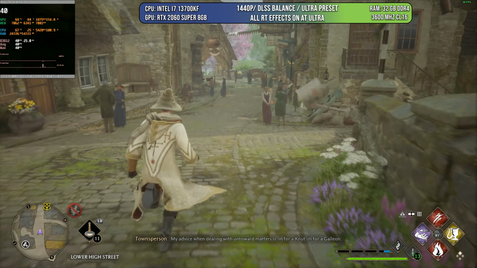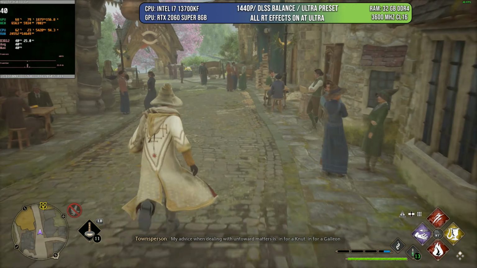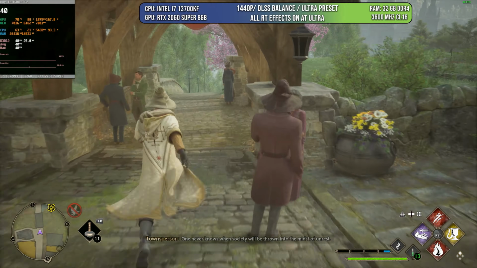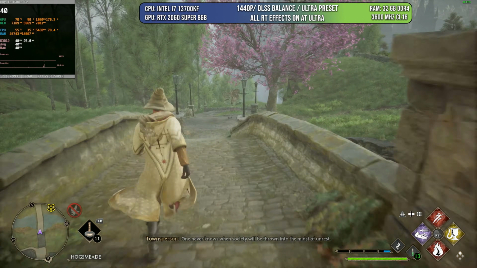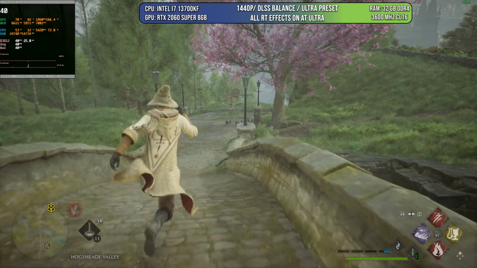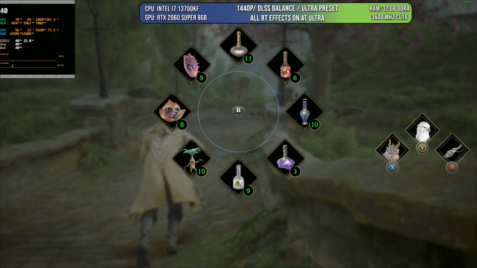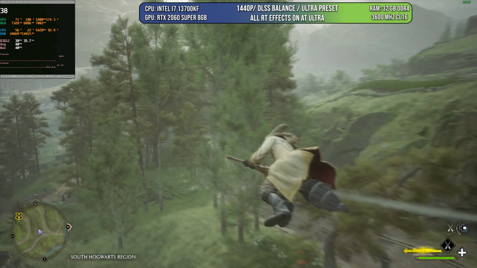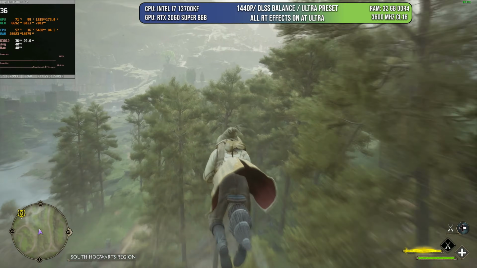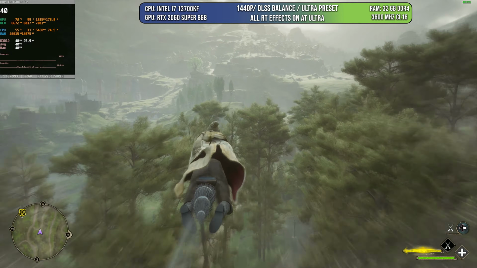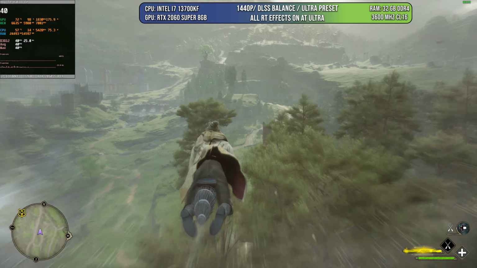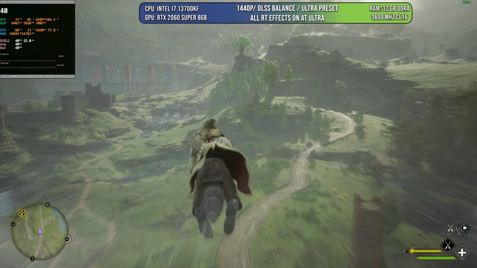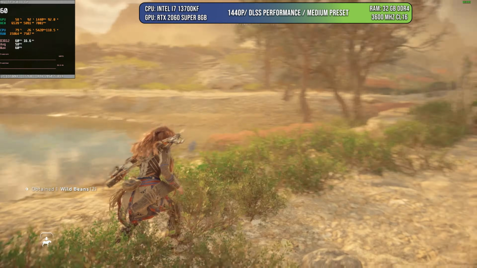However, if we limit to 40 FPS, we can have the exact same configuration, except that we can activate all RT effects on Ultra. That's something, because now we can have better reflections, shadows, and ambient occlusion, and a better looking game that is still quite smooth. Of course, you can use that extra power for less DLSS or a native resolution or anything else you want, but this is the preset I chose, so we can improve the game.